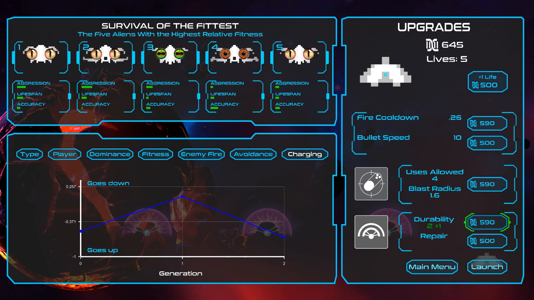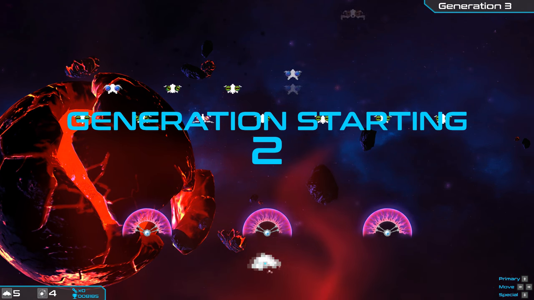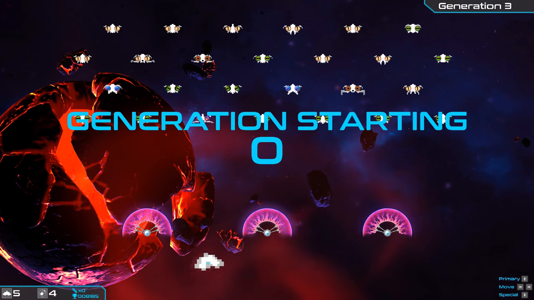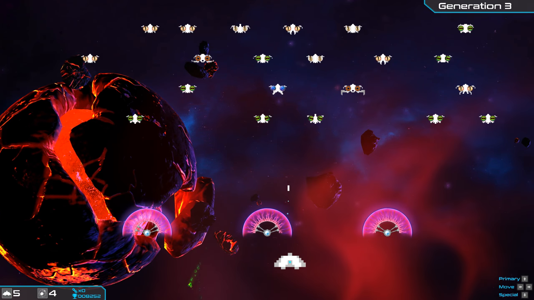Let's repair my shields and make my lasers faster. Genetic anomaly detected. Another genetic anomaly. Okay, oh wow, we get a lot more green in this generation. You see that? So let's just try keeping going for the green.